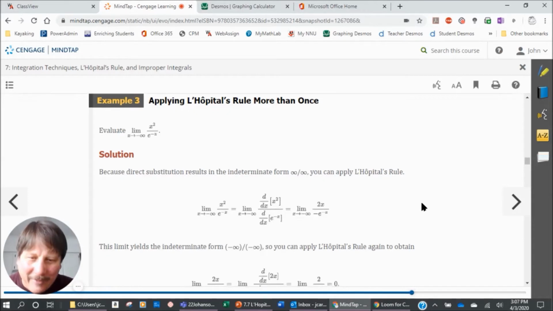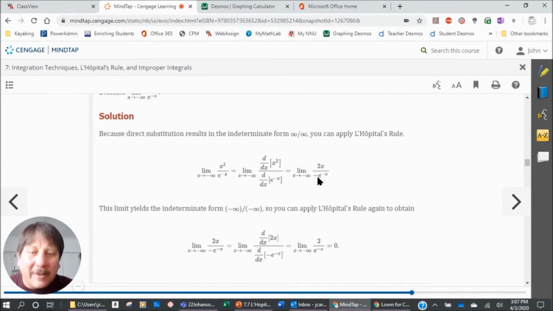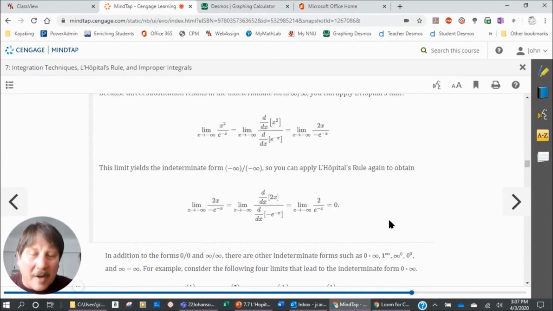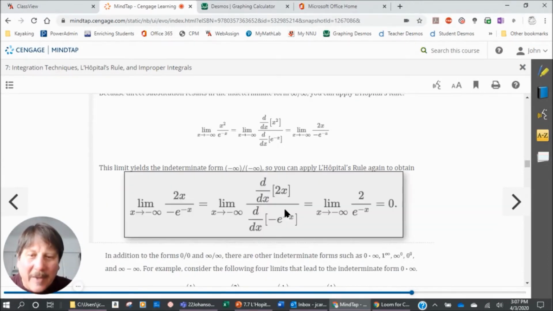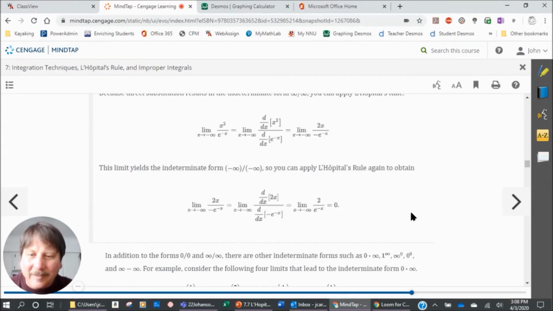Why not do it 2, 3, 4 times, however many times you need it? But you do have to stop. So here it is doing it the second time. You do have to stop and verify that you actually can use it. There is one example at the end of this unit where he presents a problem where if you use L'Hopital's rule, you get the wrong answer. This is his second use of L'Hopital's rule, and there we get finally direct substitution. You end up with 2 over infinity, which would be 0.